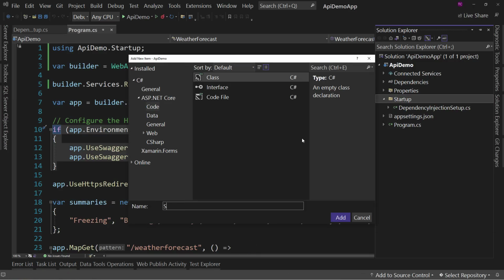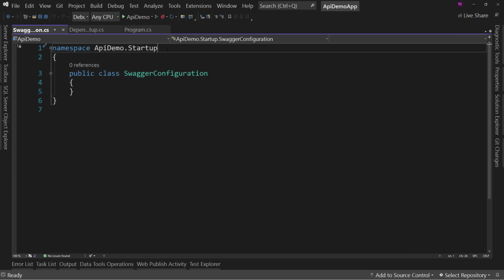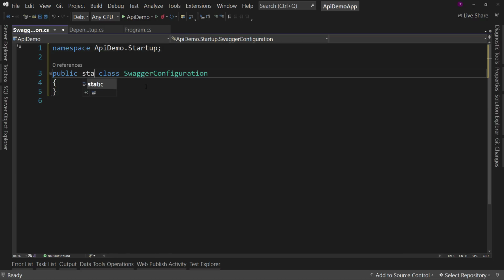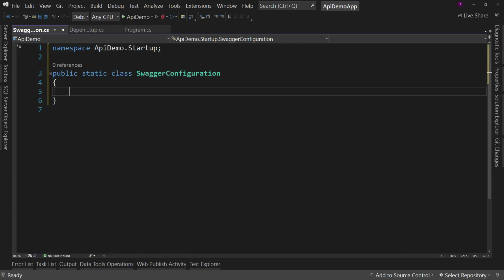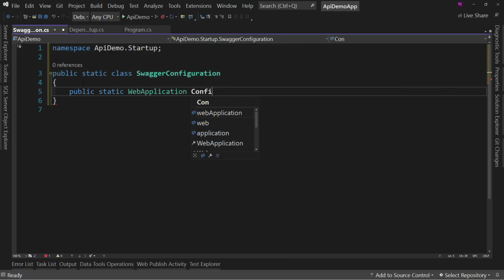And we're going to say SwaggerConfiguration. We'll add our semicolon here, and we're going to say this is a static class. It's important to put static. And then we're going to say public static WebApplication ConfigureSwagger.